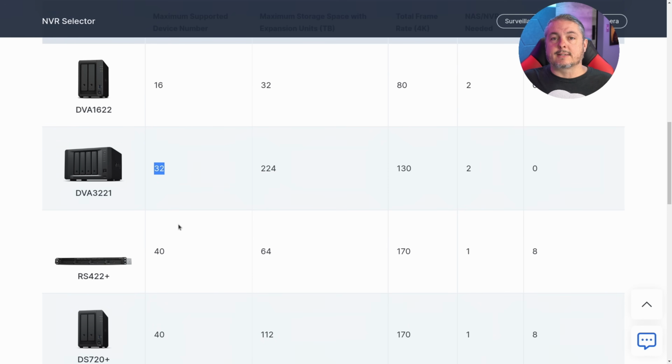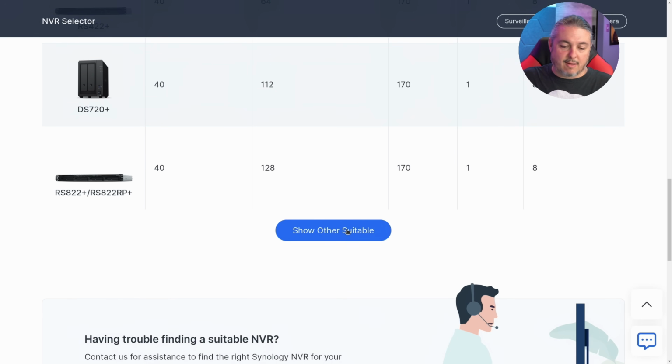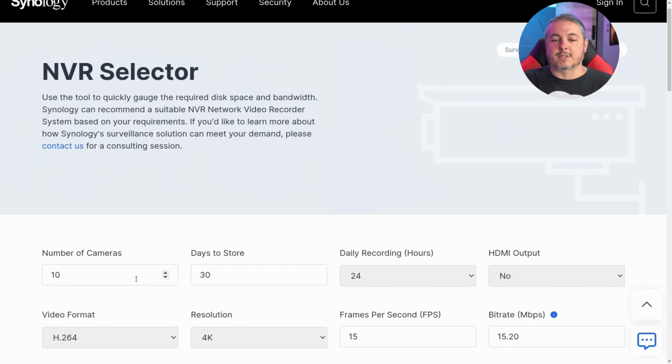Now, you can tie multiple Synologies together, so there are scenarios where you may want to do that. It's out of scope of this particular video, but there are ways for you to have maybe more than one of these devices and bring them together into one place. Now, if you do need more cameras, they have other suitable systems if you wanted to bump it up to higher numbers, but we're going to focus on the DVA models here.